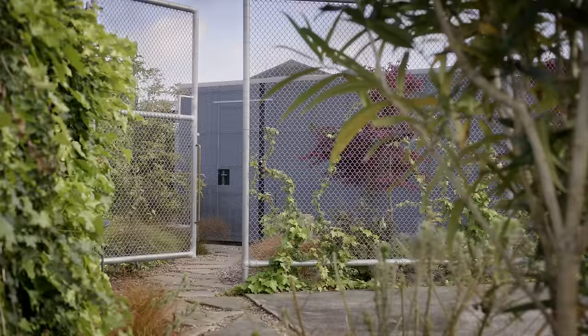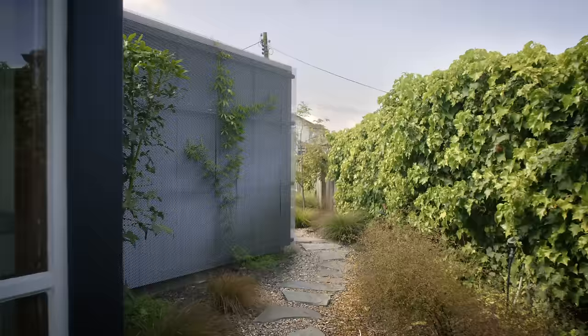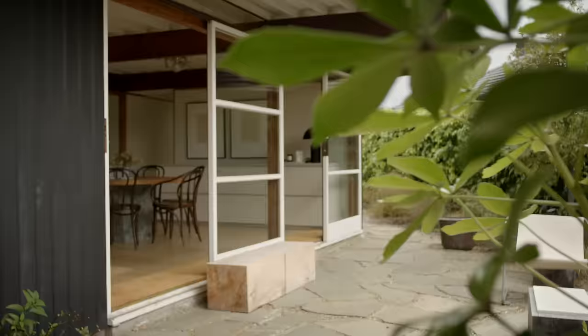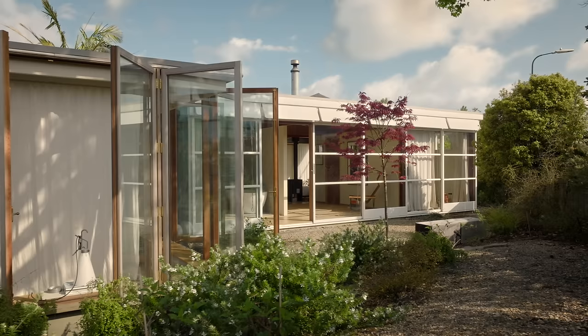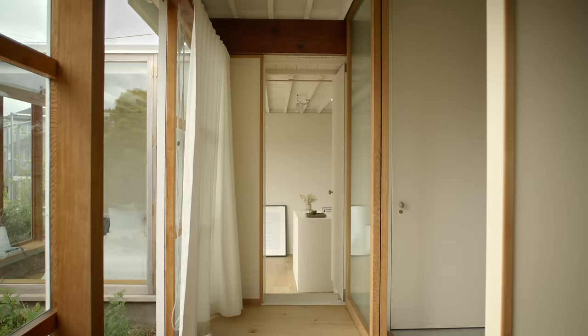In terms of the layout, you arrive from the street and encounter the new extension, which is masked as a long low rectangle to the street. As you move around the side, courtyards start to open up and eventually you arrive at the main courtyard in the existing house. Once inside is the open living and dining spaces and studio spaces, and then as you move around to the rear of the site we have our bathroom set inside the planting, which descends down into our bedroom.